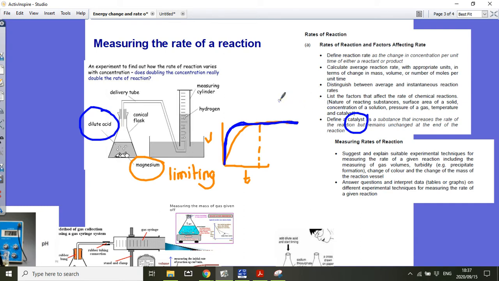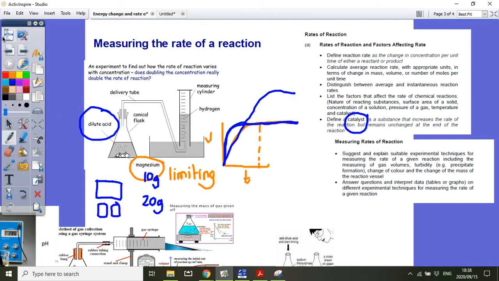And then the last one is if I have a solid, I can increase the surface area. So instead of having a big block like this, I cut my block in half. Now this area here was exposed, and now those inside areas are also exposed. So there are more exposed particles, faster reaction. But again, it doesn't form more product. The only time you're going to form more product is if they say you have more of my limiting reagent. So instead of 10 grams of magnesium, I'm now using 20 grams. Then a higher amount of product forms.